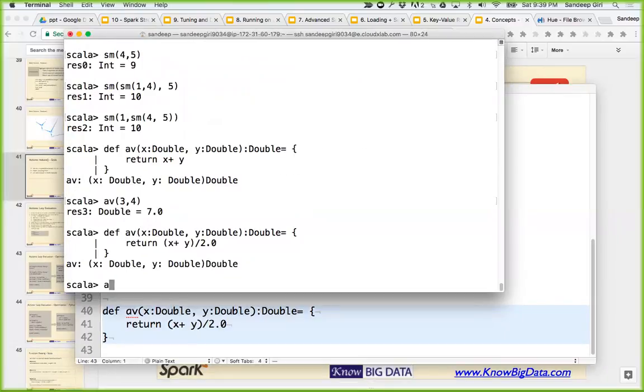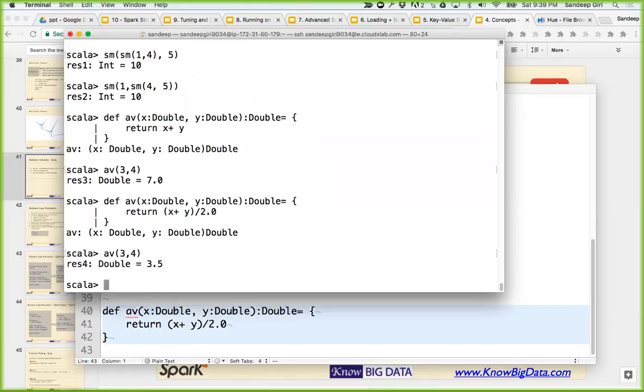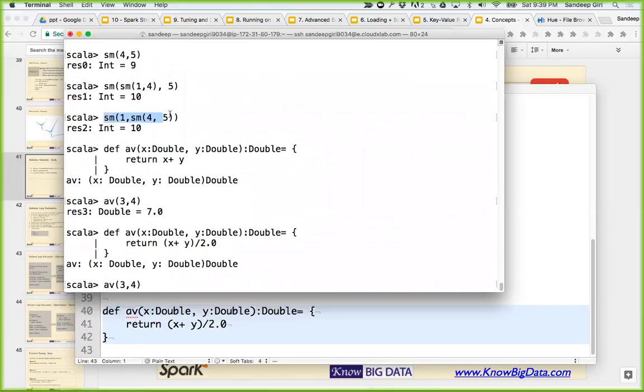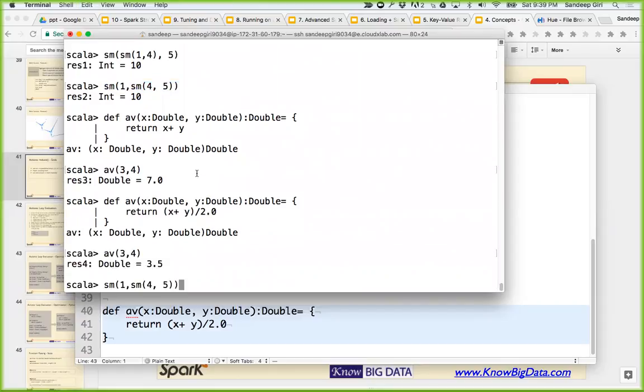We are saying AV 3 comma 4. Now let's go back to this example. We have these three values, 1, 4, and 5. What is the average of 1, 4, and 5? Quickly.